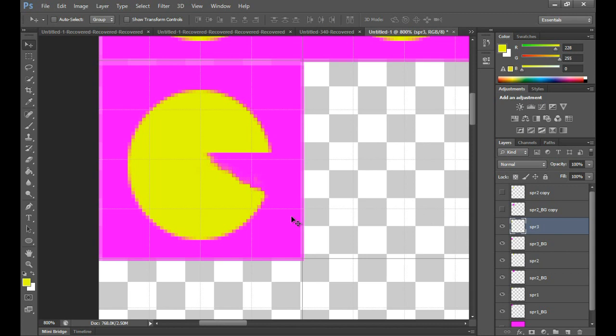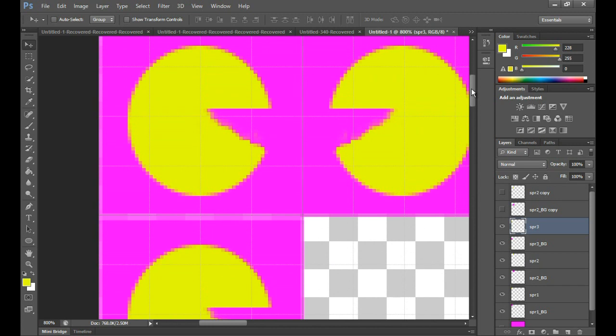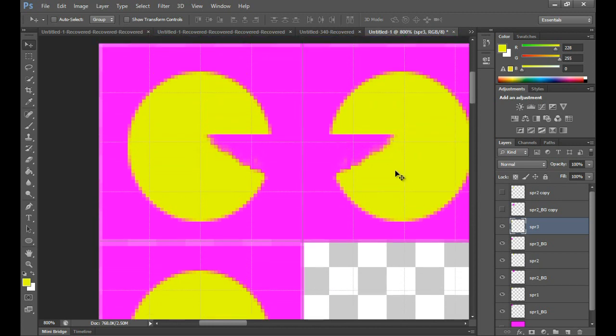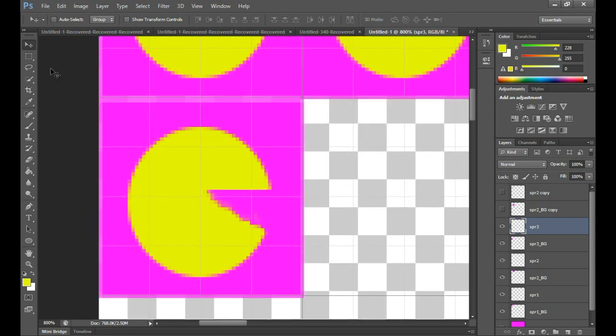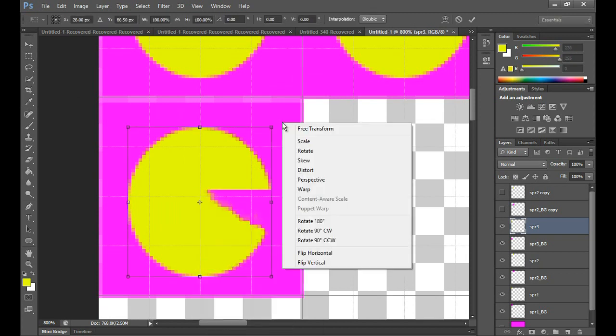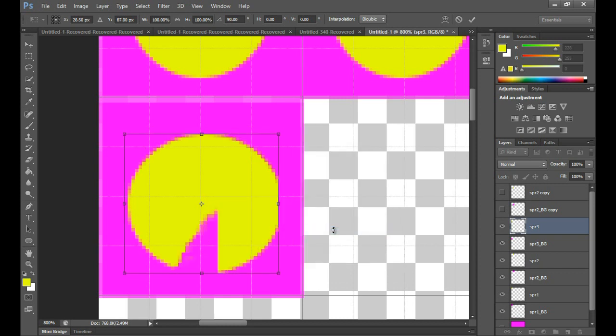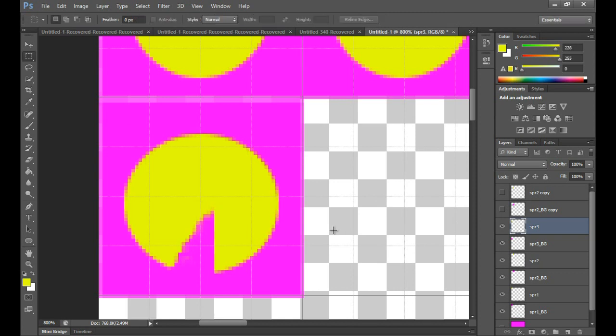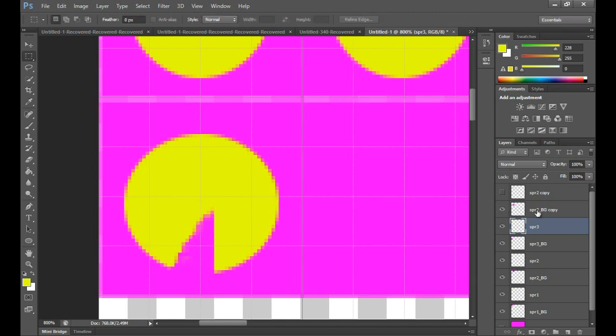Alright, so we're looking at an up or down on these ones. But note that Pac-Man does have two left animations and two right animations. One where his mouth's open, one where his mouth's closed. So we do need to sort the closed on both of those as well, but we'll come back to that. This one needs to be rotated 90 degrees clockwise. That'll do for a down. Sprite 4 background.